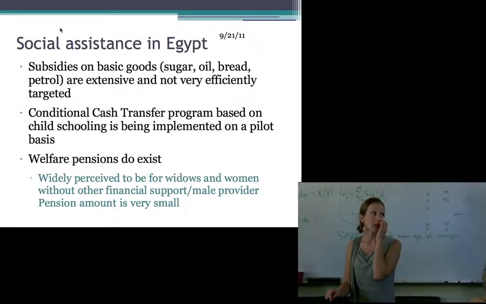And another really common form of these sort of welfare pensions is assistance from the mosque. A lot of people from very poor families get assistance from the mosque for their kids. And you get £20 per kid, which is basically $4 or $5 a month.